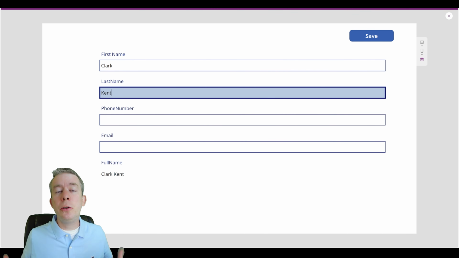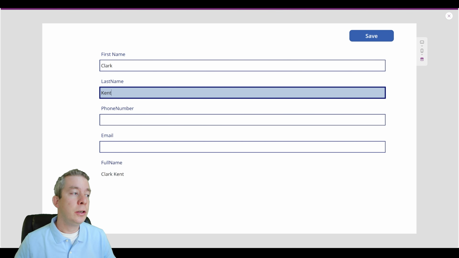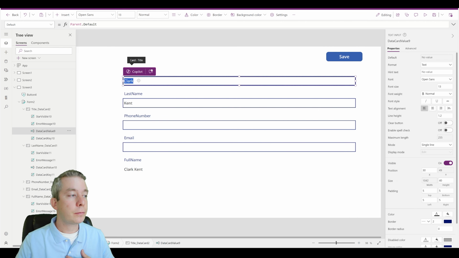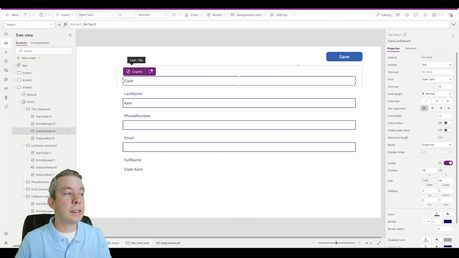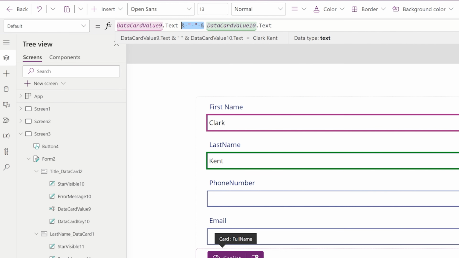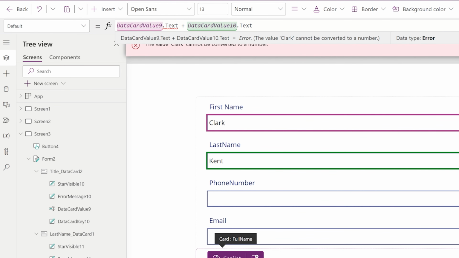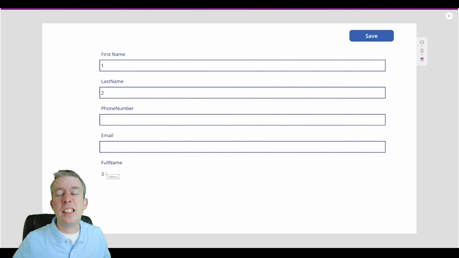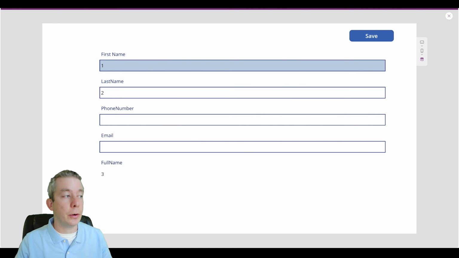Now this is useful if you wanted to do some math. So you could actually do math in here instead. So let's say, I'm just going to show this as an example. Let's say instead of the default value being ampersand, ampersand, let's change this to a plus. And then we're going to type in some numbers. Let's do 1 and 2. Now it's actually calculating those values as numbers. So 4 is 6. So we've made a calculated field.